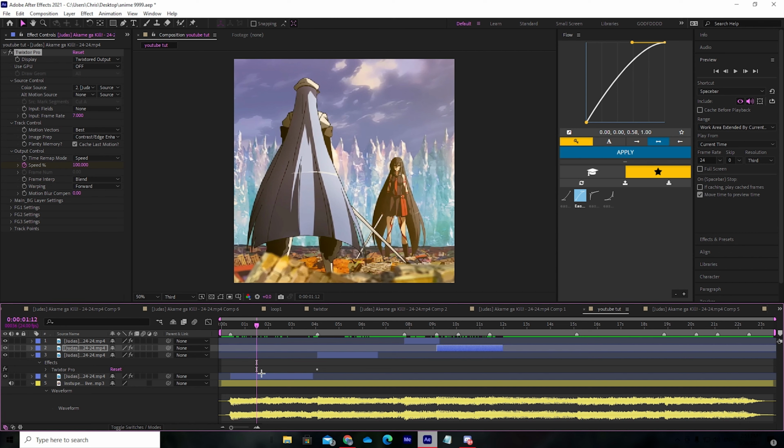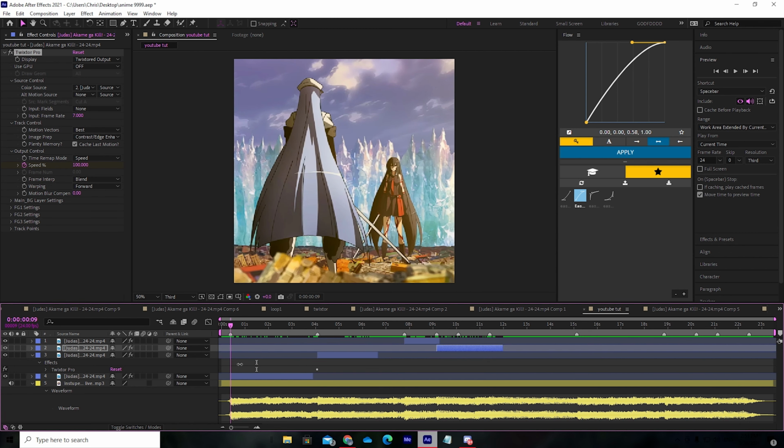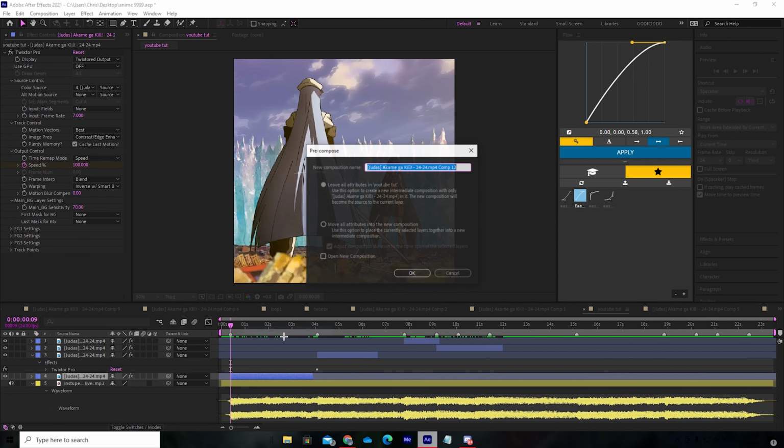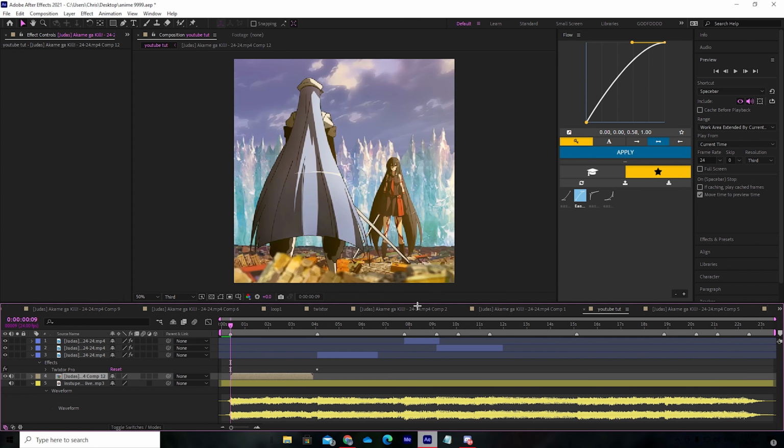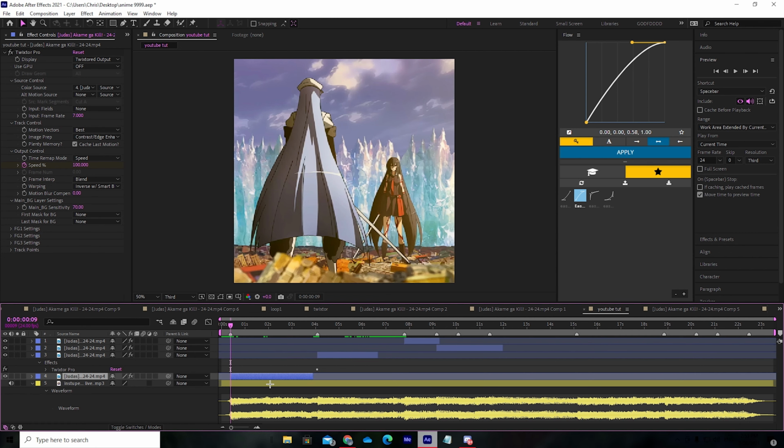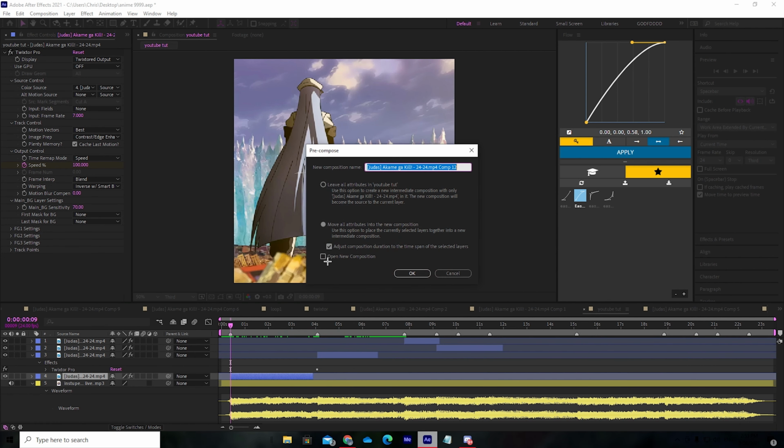So now we're gonna pre-compose and start doing the scales. Alright, so I'm gonna pre-compose this. Make sure that the adjust composition box I just unchecked is not checked. Because if it is, it's just gonna stay there, but we want to make sure it actually hits the beat right here. So we're gonna Control C, get that back, and pre-compose and make sure this box is not selected.